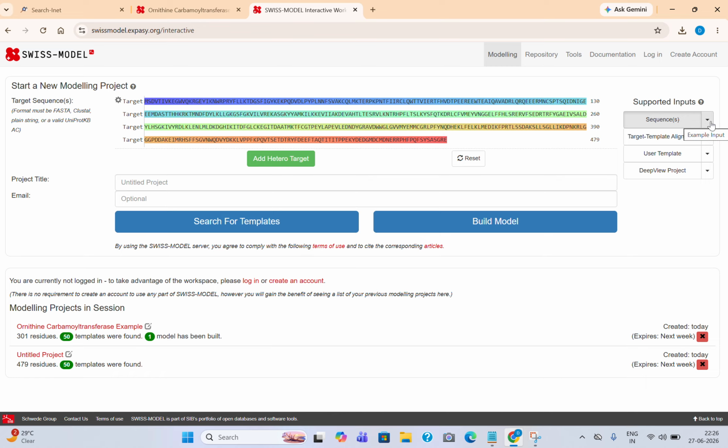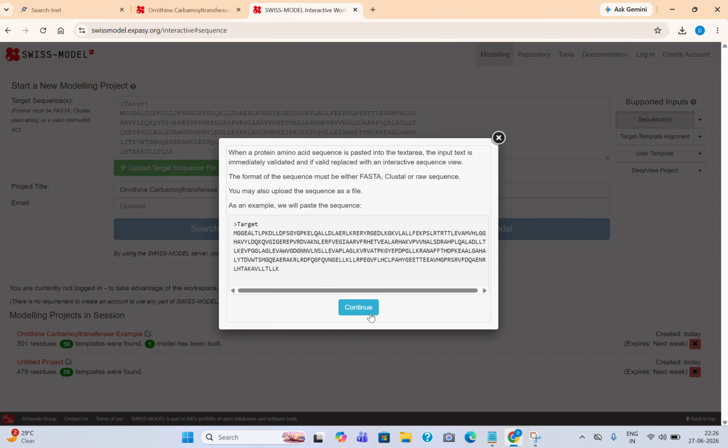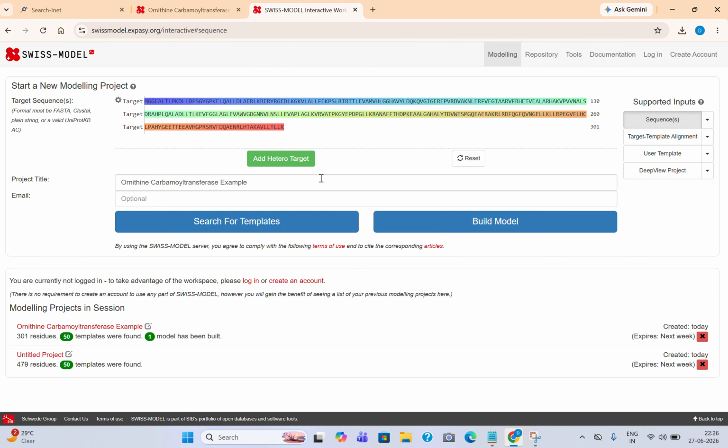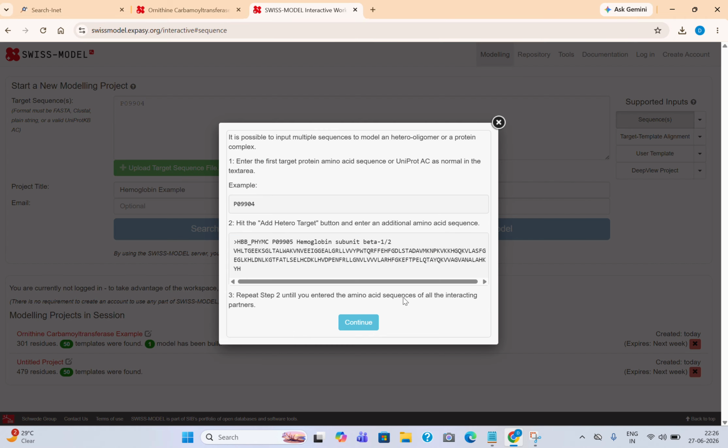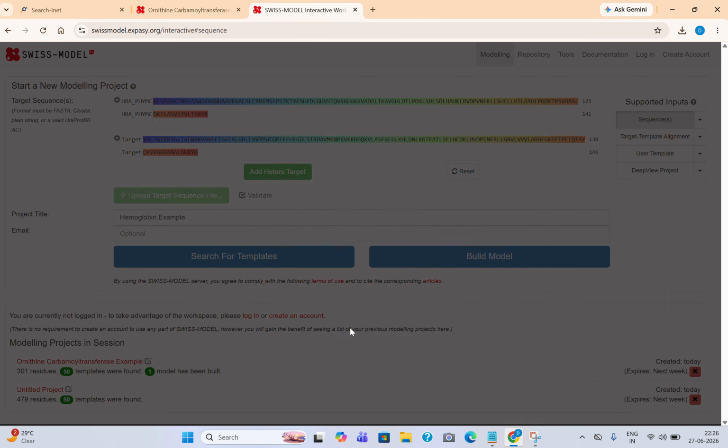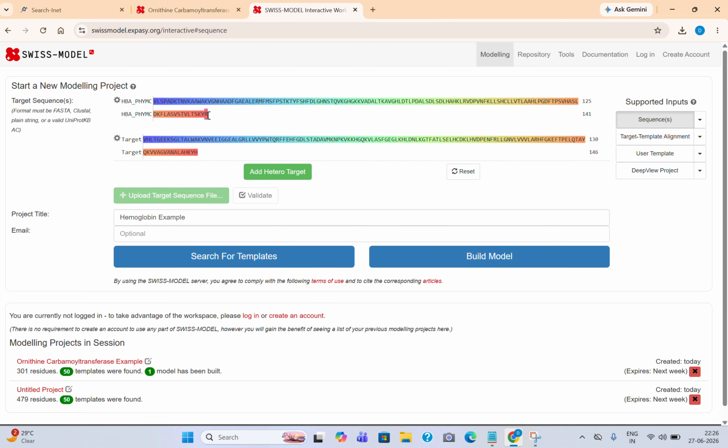We can design the sequence in two formats. First, single target experiment, that means the sequence is used as one target, or multiple target sequence, that means the sequence is clipped in two parts, one and other. So first we will learn for single target.